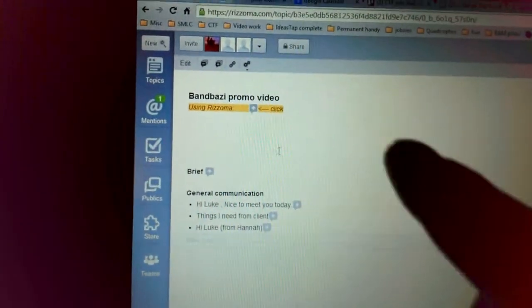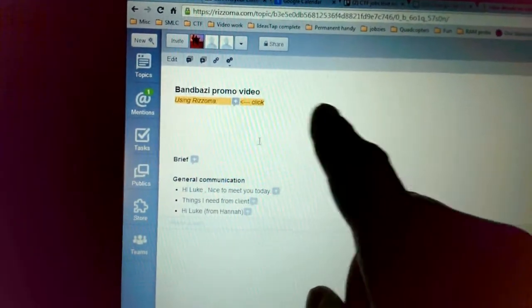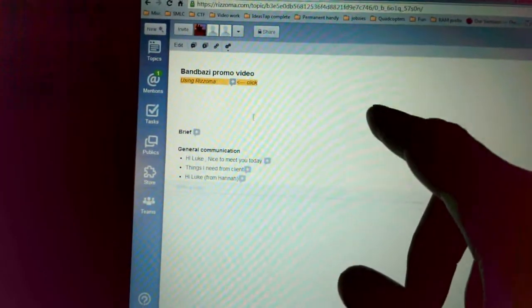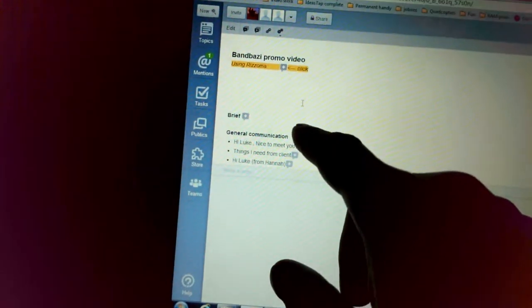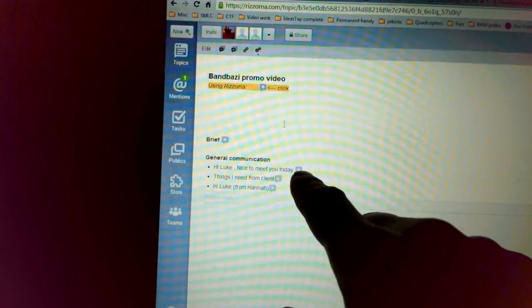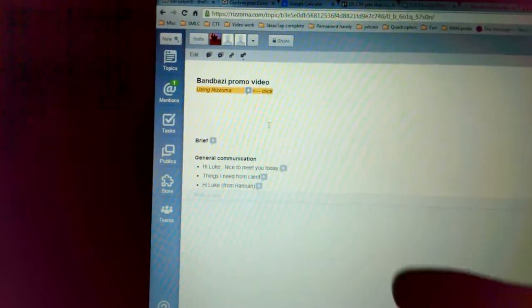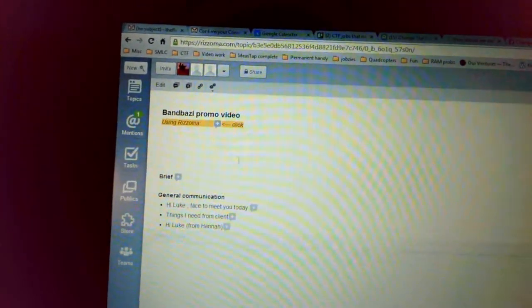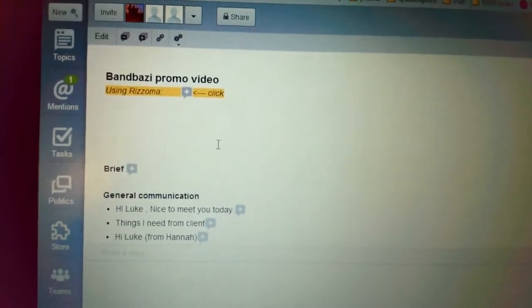Okay, so there's me and two other people involved in this conversation, and they'll get an email update if anything changes in here. It's easy to see when something's new because it turns green. You'll see when something is new, but it's easy to spot.